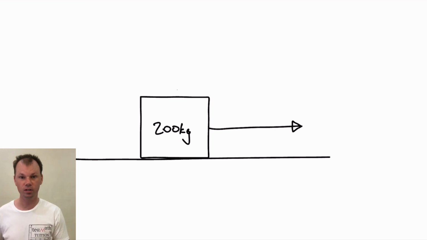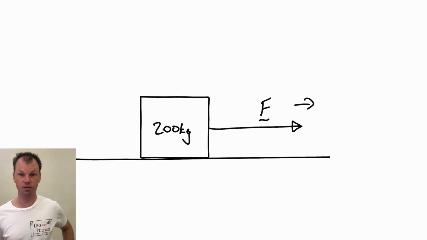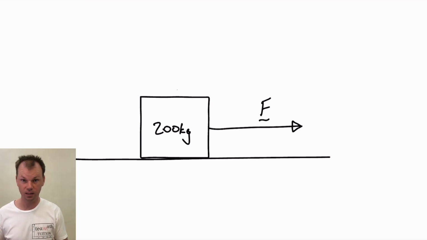But from what we've covered so far, this doesn't make any sense, right? Because if I'm applying some force to it in a direction, the forces on this box as I've drawn it are imbalanced. So it should be moving, or it should be accelerating in this direction. So there's something going on here that we haven't covered yet, and that is the frictional force. The frictional force is based on how heavy the object is and how rough the surface between the box and the ground is.